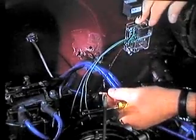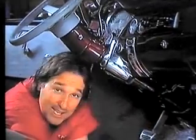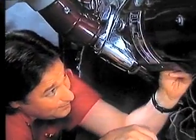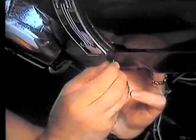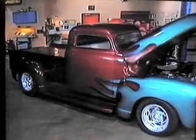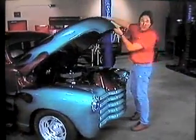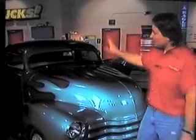Once your holes are drilled, mount the components and then splice into the power wire that runs from the ignition to the coil. Inside the cab, it is time to decide where you're going to put this trigger switch. I'm going to mount ours right here beneath the dash so we've got easy access to it. At this point, all you have left to do is to run your wires, make your connections, and that takes care of this part of the project. See? Pretty simple. We're going to take a break, but after that, we're going to stick this thing up on the lift, get those spark plugs back in the exhaust pipes, and we're going to make some fire.